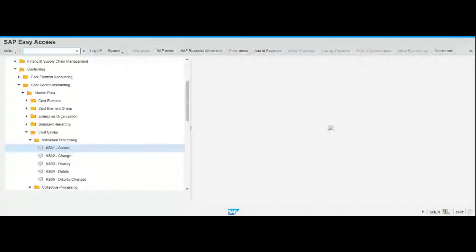So you may open step number 2 in your handouts and see how you can do it in SAP. Make sure you are on the home screen of your SAP. So this is our home screen for Global Bikes.